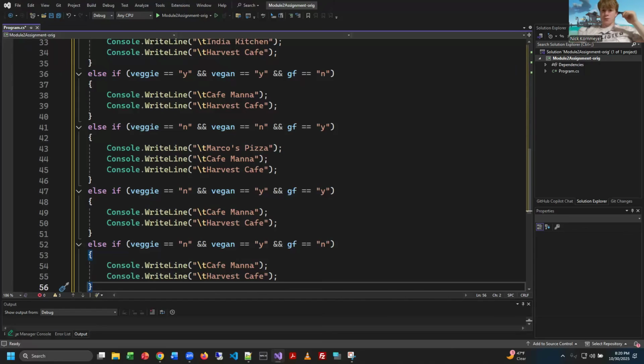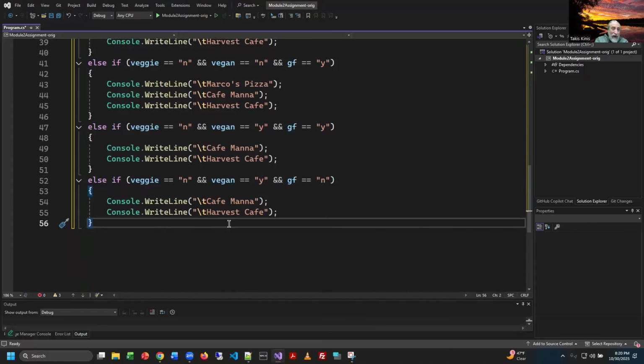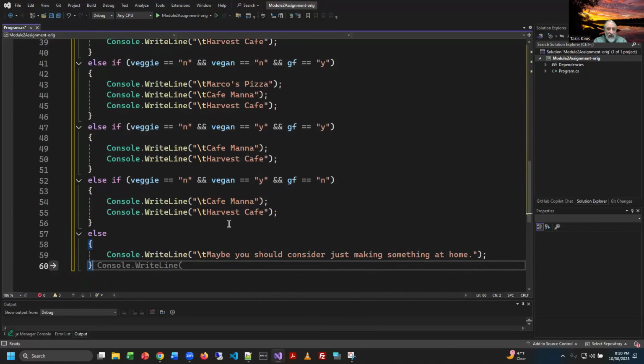Well, that's really the answer, right? If somebody doesn't type Y or doesn't type N, they're being snarky and they're being a problem. So you've got to have a way to accommodate them so your program doesn't crash. And what I put in mine is this. I just said, else, maybe you should just make something at home. You know what I mean? If you're such a problem, we're not going to feed you.